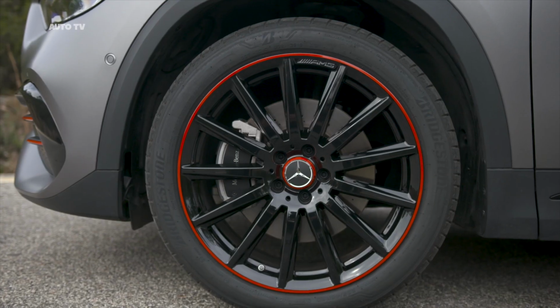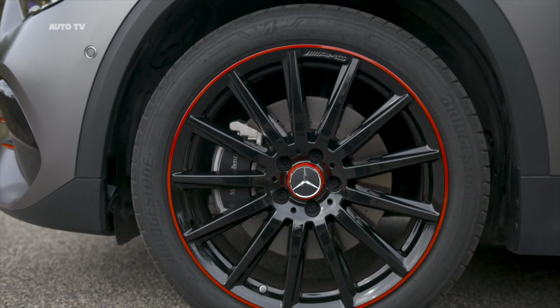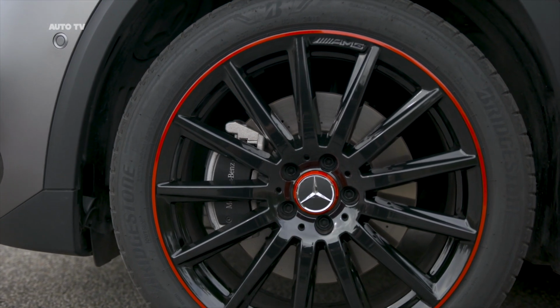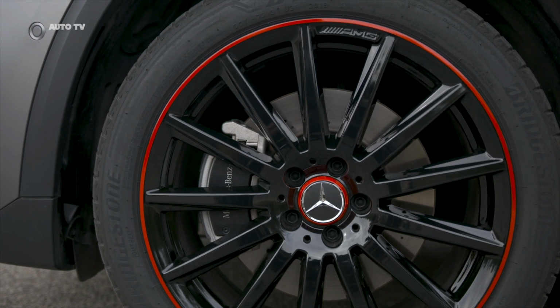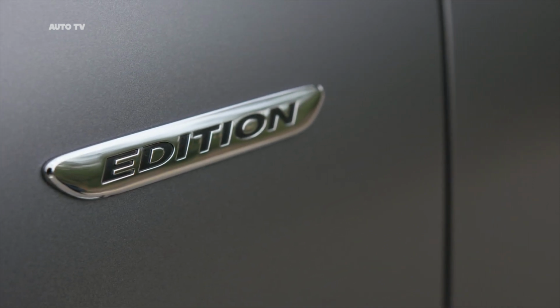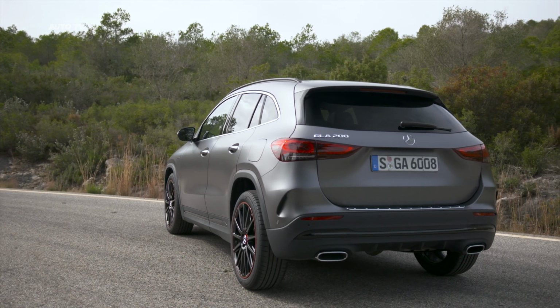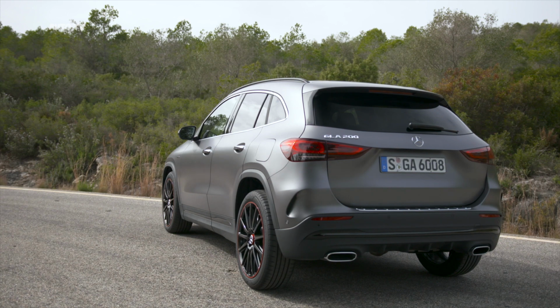From the front, the GLA looks stronger thanks to an additional 3 cm width. The sporty appearance of the 1.83 m wide SUV is also supported by the power domes and the extra 46 mm of track width. The grille of our Edition 1, which is based on the AMG Line, is flanked by LED high-performance headlights. The standard model, unfortunately, only offers halogen headlamps with LED daytime running lights. The front spoiler with the high-gloss black splitter and the red inserts in the air intakes underline the sporty look of our limited Edition 1.